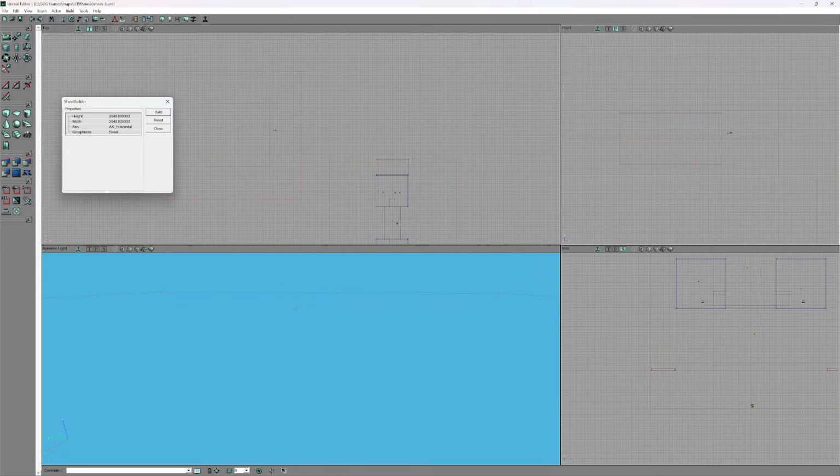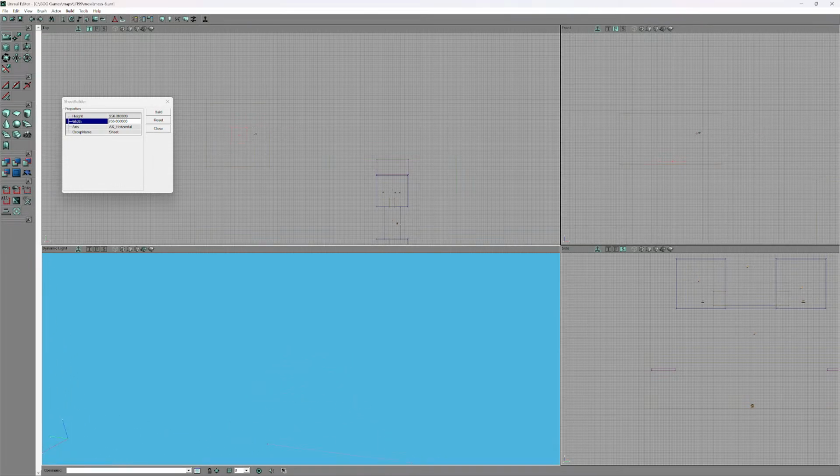Right click over here. And now we have, okay, and we're gonna bring it down all the way near the bottom. And we're gonna go ahead and add a special entity here.